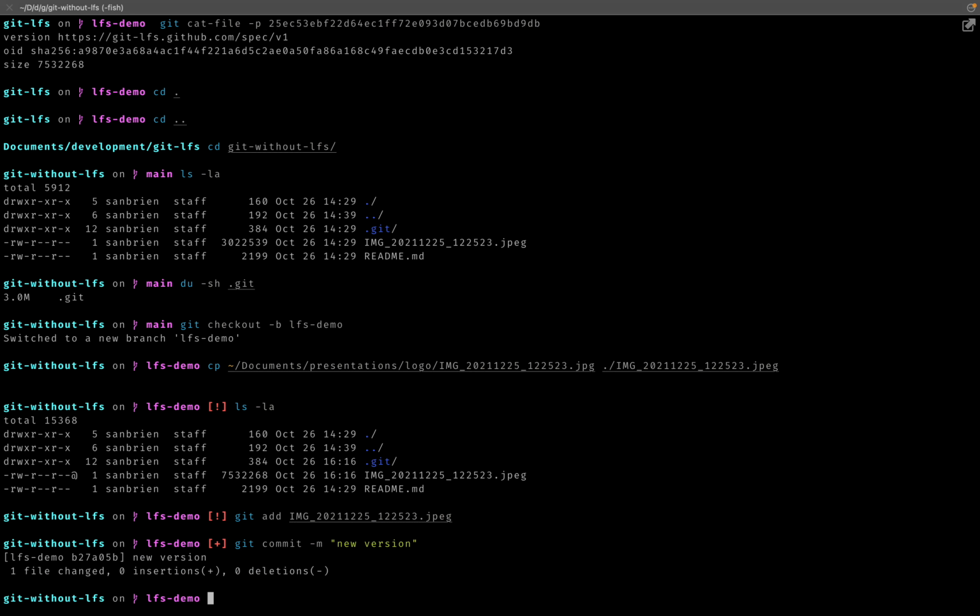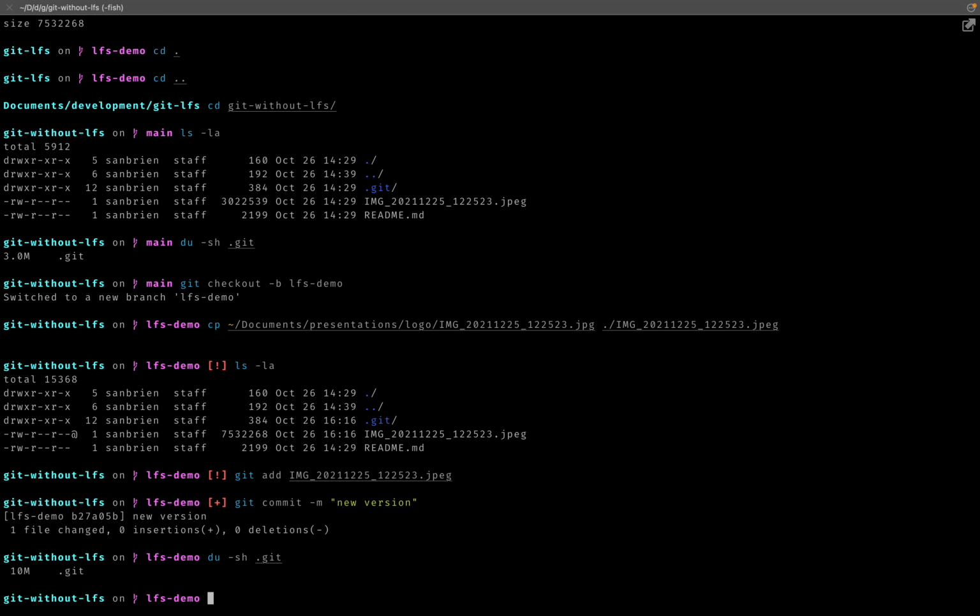Git commit. If I now look at the repository size, it's 10 megabytes. So the 7 megabytes of this file are added to the existing 3. So it's more than double in size. And that's, again, the reason why you want to do that.